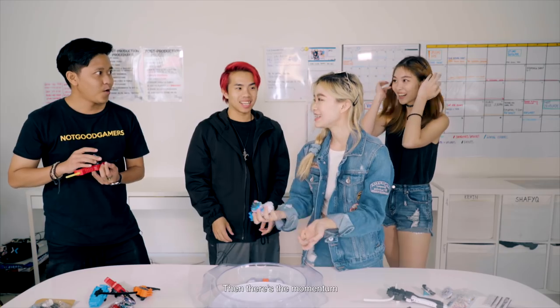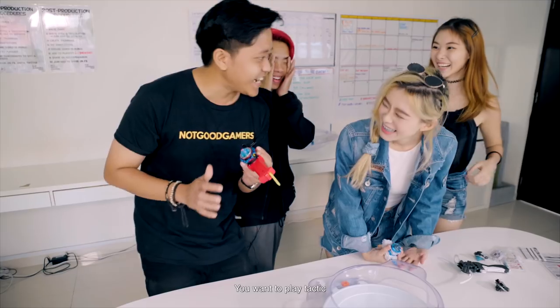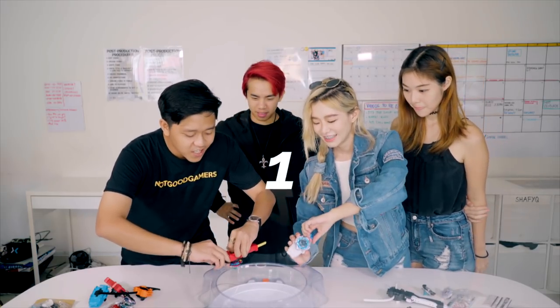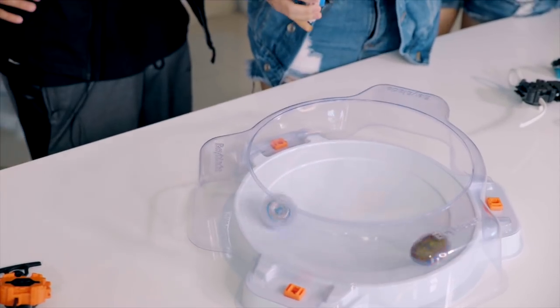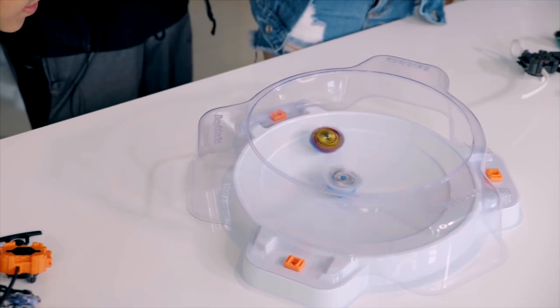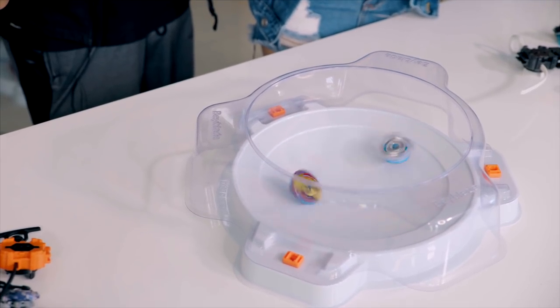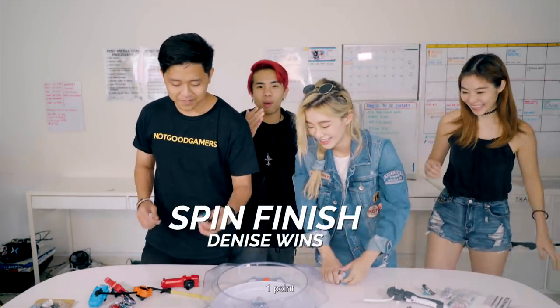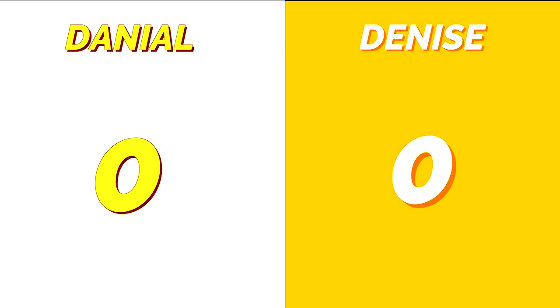Wait, what are you doing? What style is this? Technique? Yeah, because then there's the momentum. Oh! You want to play tactic? Okay, let's do it. 3, 2, 1, go, shoot. Yeah! Wow. 1 point to Denise.